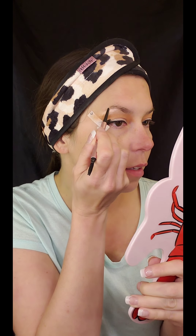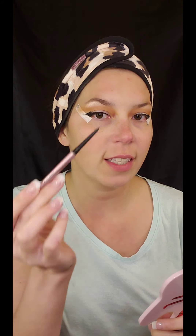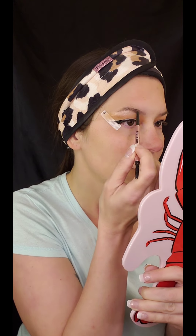I went ahead and put some NYX Brow Glue into my brows to plaster them down, then used my Too Faced Super Fine Brow Detailer in soft black to softly fill them in. Because they used powder on powder on powder, I grabbed my IT Cosmetics Celebration Foundation in powder form in the shade Light and powdered my face up. They didn't really talk much about concealer, so we're just going to powder it.